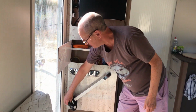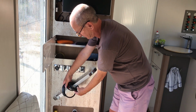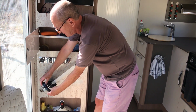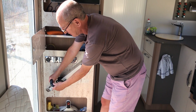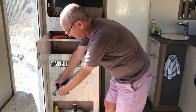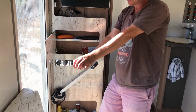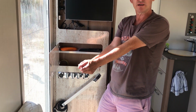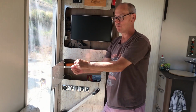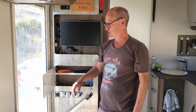And I've also attached this lock and put a few cable ties on. Now what this does is when I leave the van, I can actually put this round the handle that will come to here, and there's just enough room on the outside to get your hands in and lock it and unlock it. That means if someone does break the lock, they can't physically open the door, and that's the key thing. So it just slows them down.